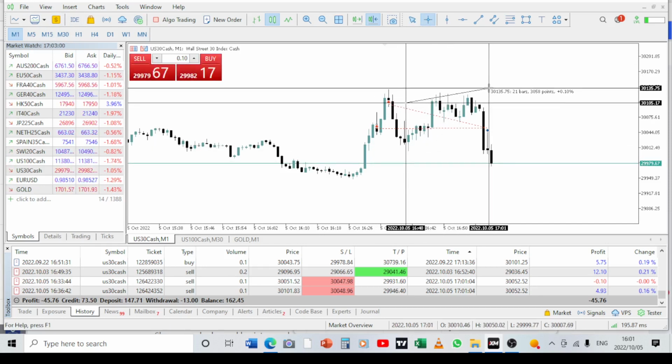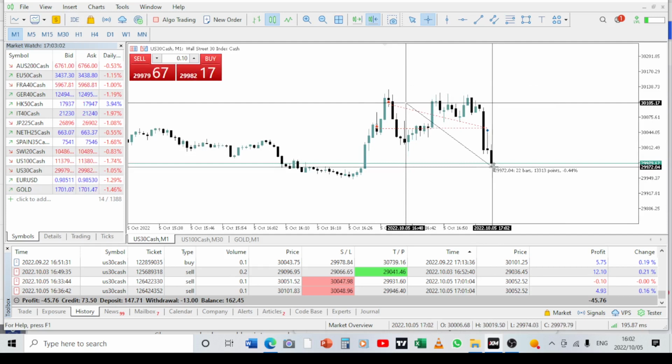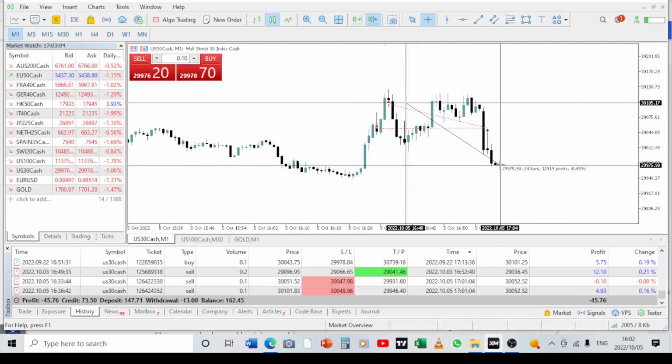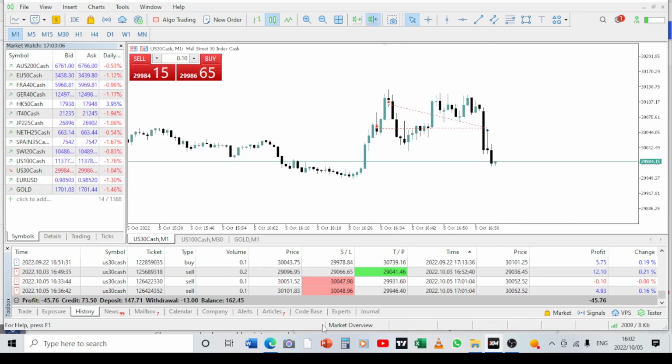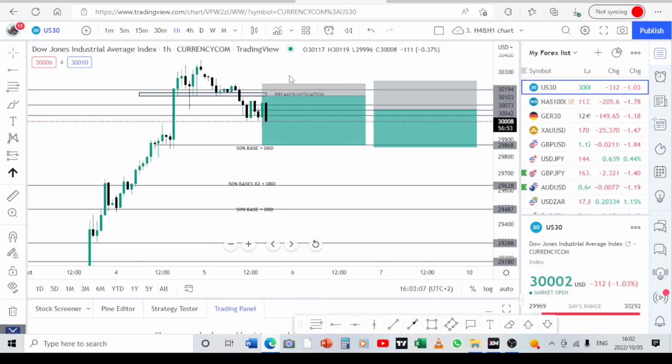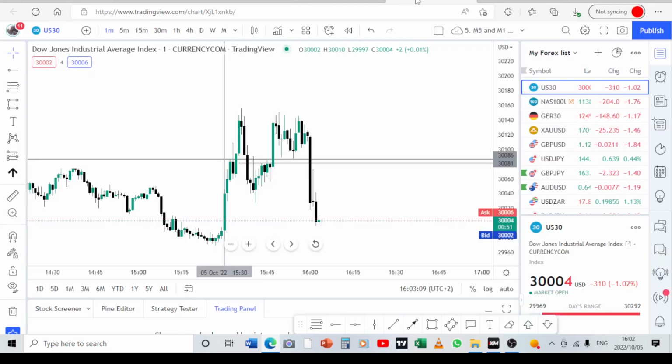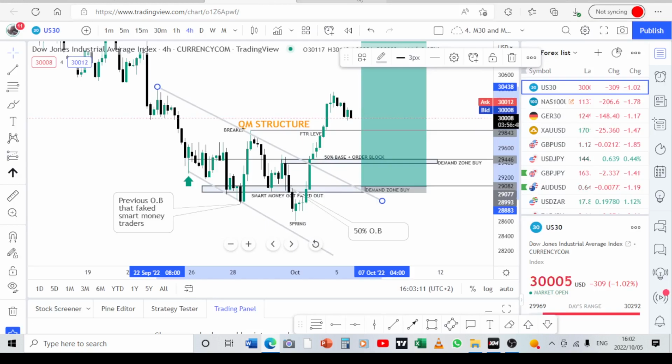With your 30 pips stop loss, the concept works. This moves like 120 pips. This is like a TP, guys. It's going to hit the first TP. Where's that first TP? It's going to hit the first TP.